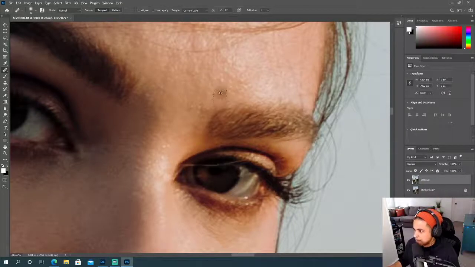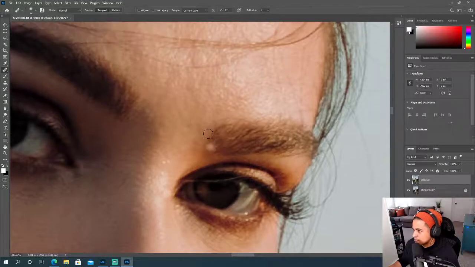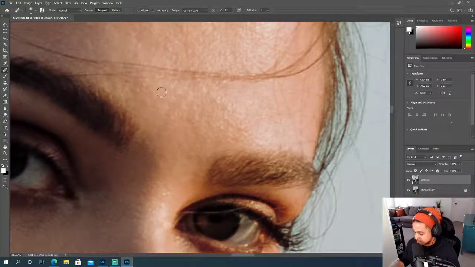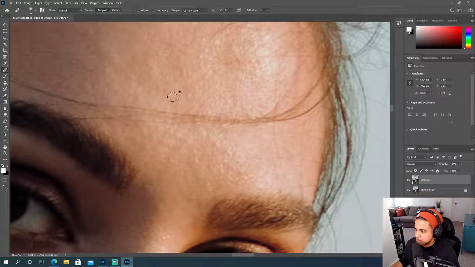Not everything you want to fix in post. I could spend a whole bunch of time on something like that, but I'm going to avoid it, 1, for the sake of this demonstration, so it's not hours long. But 2, there's just some times that, hey, you know what? You might want to jump back into your selects folder and see if you have a photo that's better, where some of those things are fixed.